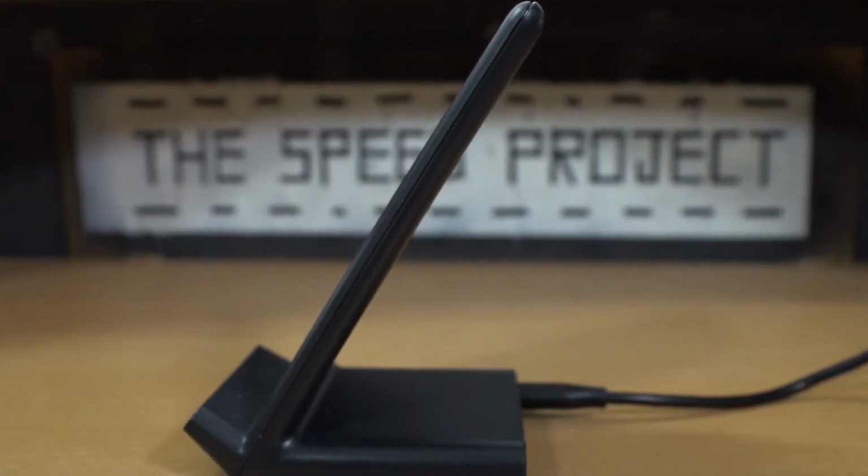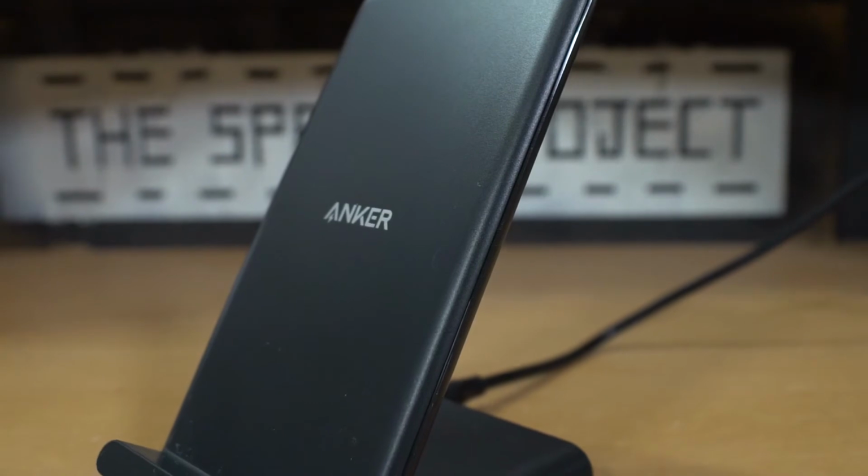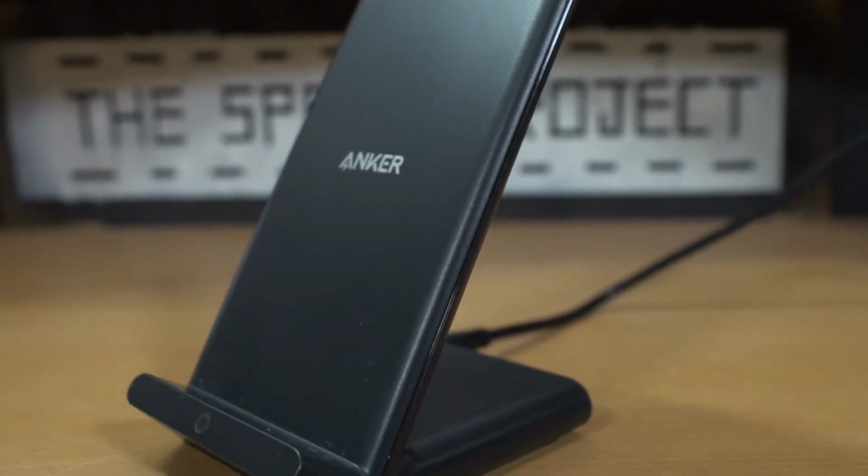The PowerWave is sleek, elegant, and basically fits anywhere. This is the perfect charging device for your home, your office, or even just your nightstand.